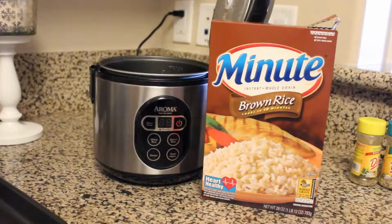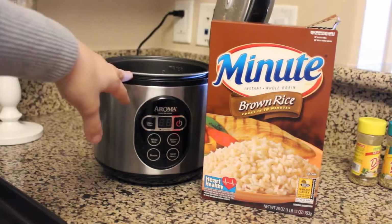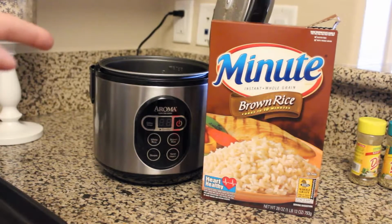And then of course brown rice, which is in my pantry, and I do have a rice cooker, so I'm gonna show you guys how I do that. So let me get everything prepped up here and let's get started. So the first thing I'm gonna do is my rice because it takes 45 minutes to cook in the rice cooker, so while we're doing everything else, this will be cooking.